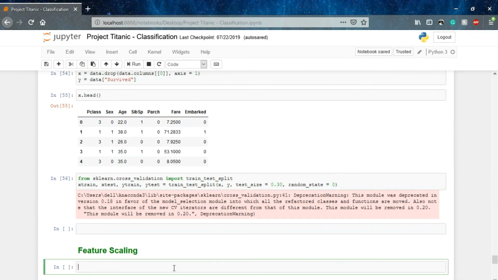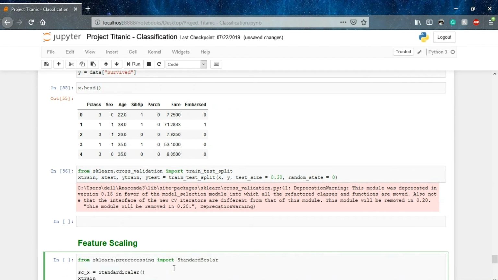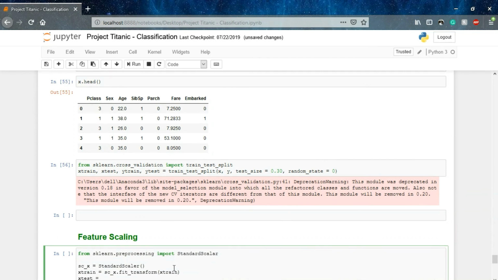So for that, what I'll use standard scalar, and from sklearn dot preprocessing import standard scalar. scx equals to standard scalar, and then we'll transform xtrain equals to scx dot fit transform xtrain, and xtest equals to scx dot transform.